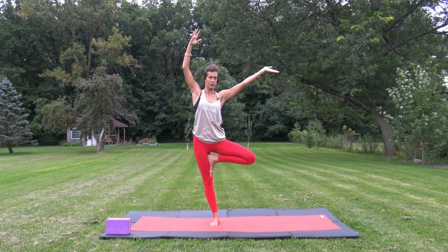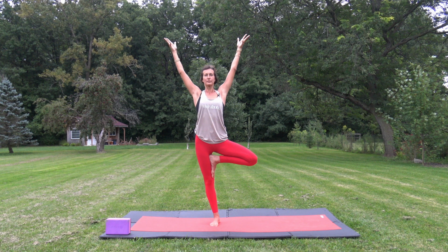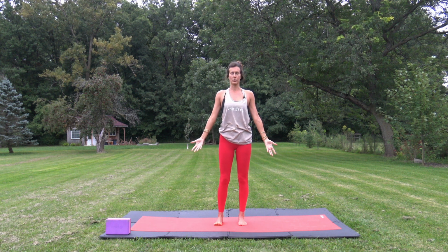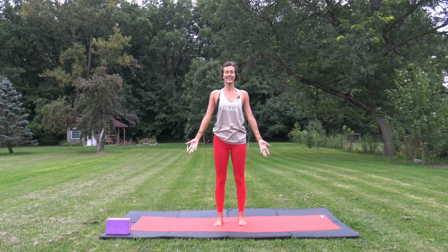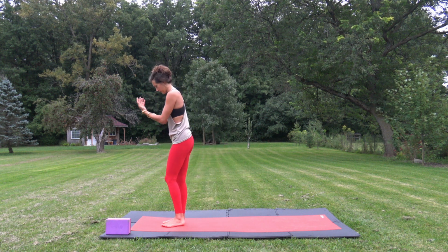Okay, if you're swaying your tree, come back to stillness. Grow tall. And then release your arms down, release your leg down, stay with the sensations or shake it out. Come back to the top of your mat if you're not there already. And let's prepare to come down.